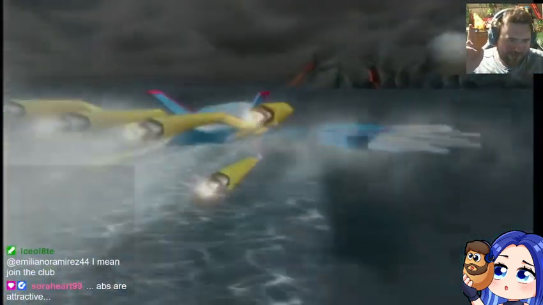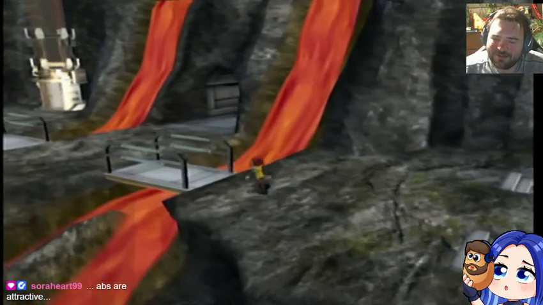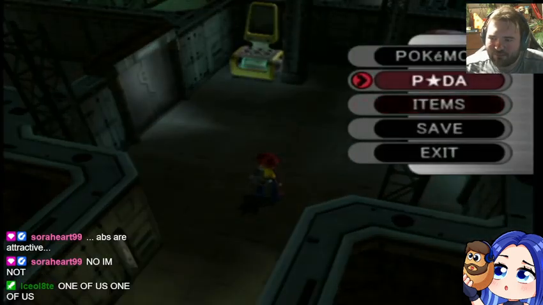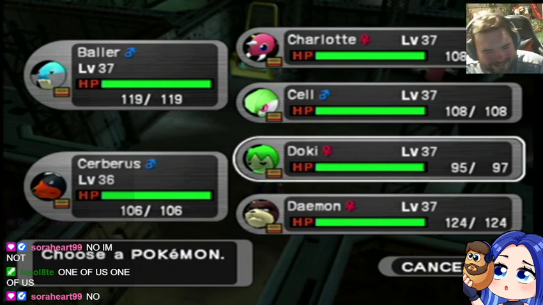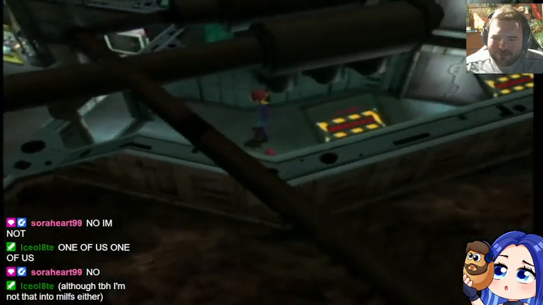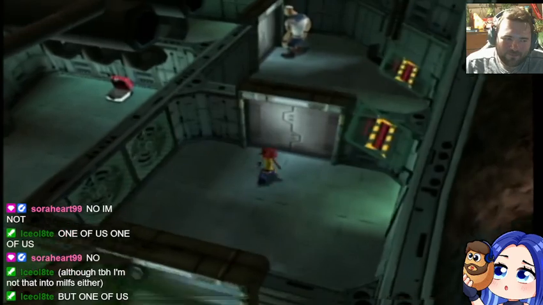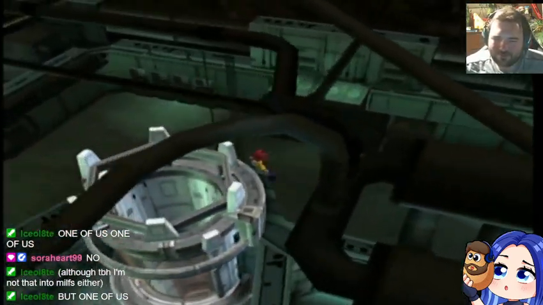Yo, it's okay. Abs are attractive. Well, she's a MILF and she has abs, therefore you're in. The amount of training that Aqua does in her everyday life, she would probably totally have abs. One of us. Sora desperately wants to get out. I'm not that into MILFs either. But one of us. Okay.